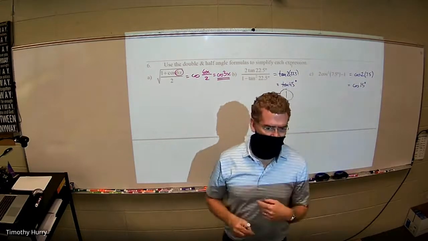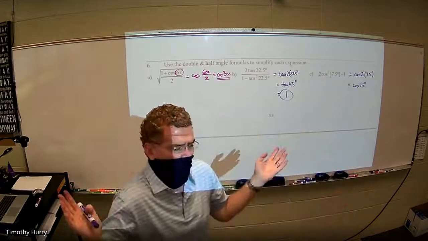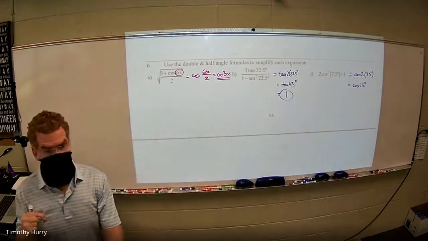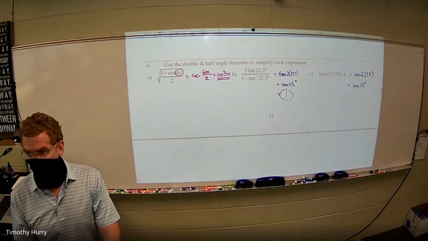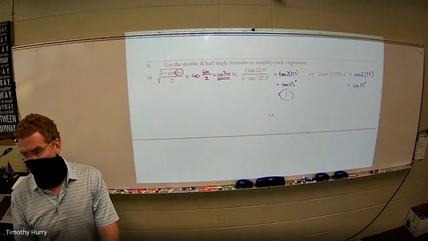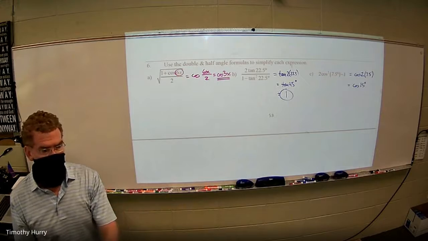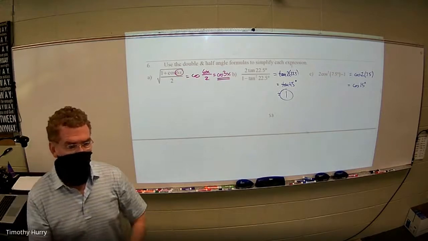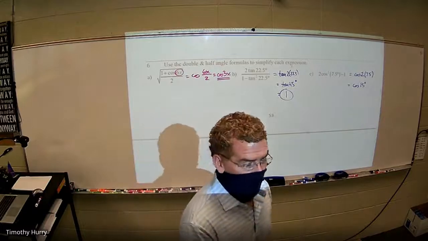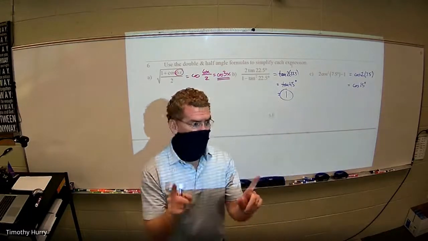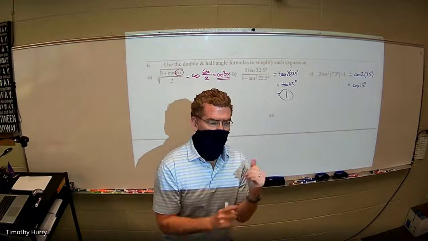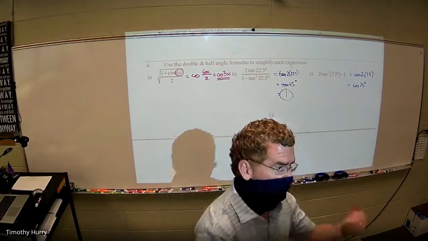Now, if that had been cosine of 14, I'd have stopped, because I can't do anything with 14. But can I with 15? Yes, you can double... 45 minus 30. Whoa, oh, wait, no, you can't double it. I'd be going to the bank if I doubled it. 30 over 2, it's not on the unit circle. But are there any 2 angles or 1 angle on the unit circle? Are there any 2 that you could add or subtract to give me that? Is there any 1 that I could divide by 2 to give me that?